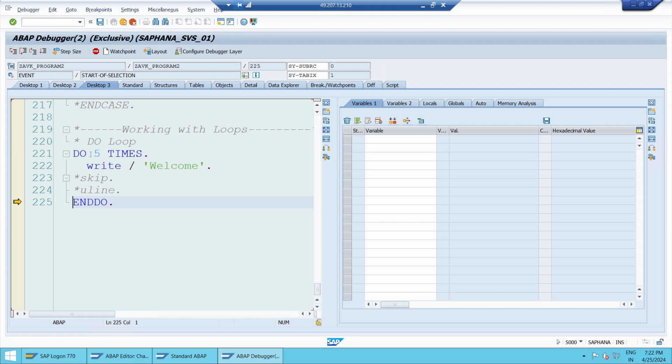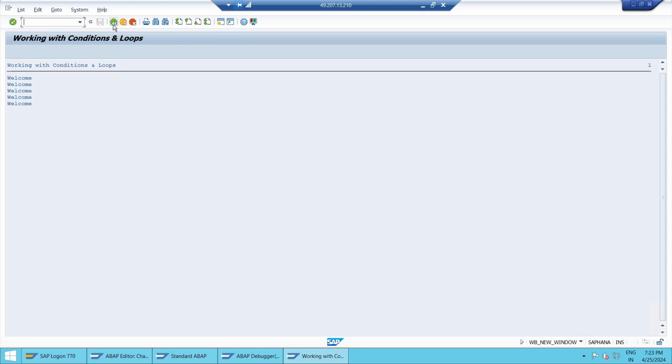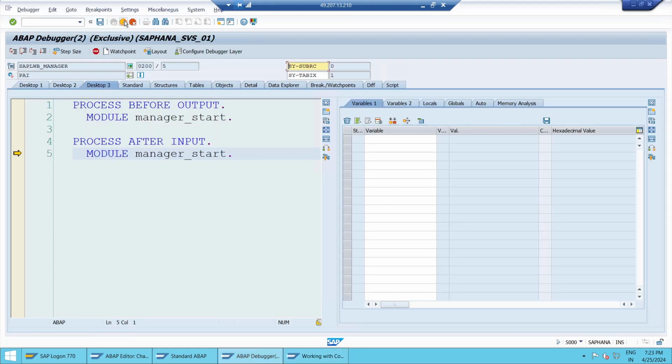On the sixth iteration it went directly to ENDDO. So this 5 times is an instruction for how many times you want to repeat the loop. Just F5.